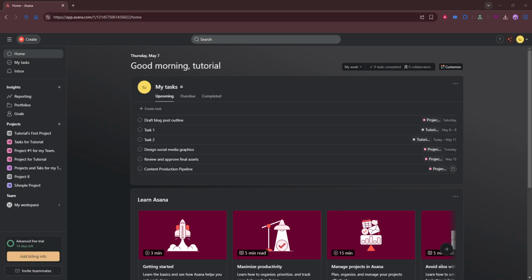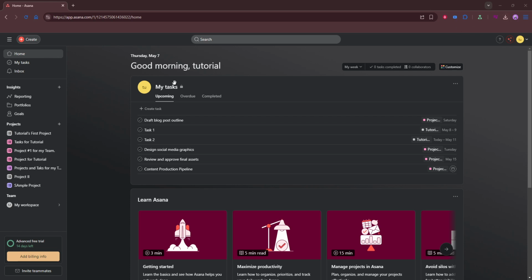Head to the website or open the app and either create a new account or log in if you already have one. Signing up is straightforward. Use a work email if you have one so your projects are easier to organize later. Make sure to complete any quick onboarding prompts and confirm your email so all features work smoothly. If you're returning, a quick login will drop you right into your existing work.